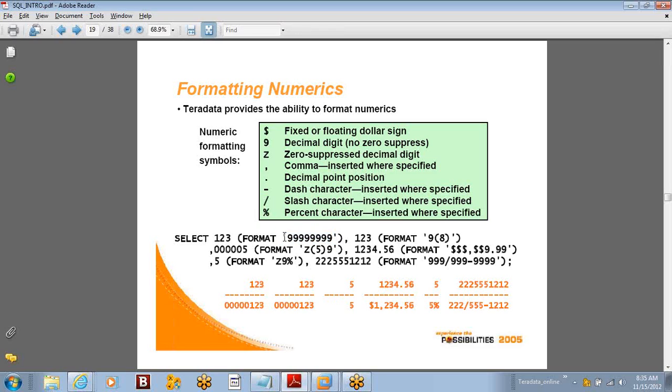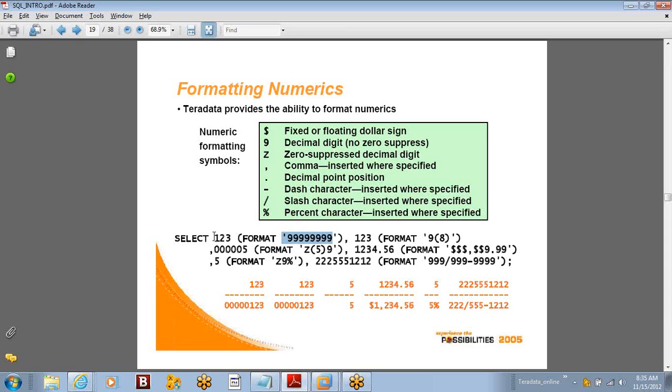So here within the format, if I give 9, it represents non-zero suppression. That means if in the data we have the digits, it will display the digits, and when it is not having digits to substitute these 9s, it will display them with zeros. So it is called a non-zero suppressed digit format.